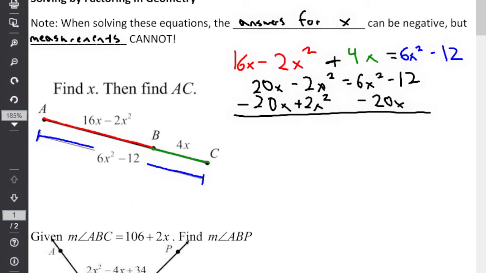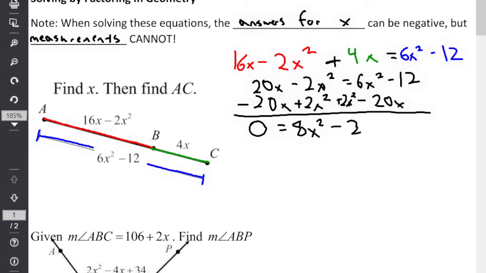So that on this left side, all I'm left with is 0. So that the entire thing is set equal to 0. Remember, the whole idea of how to solve this equation only works with 0. That's why we're getting it set equal to 0. Oh, and plus 2x squared here. 6x squared and 2x squared is 8x squared.